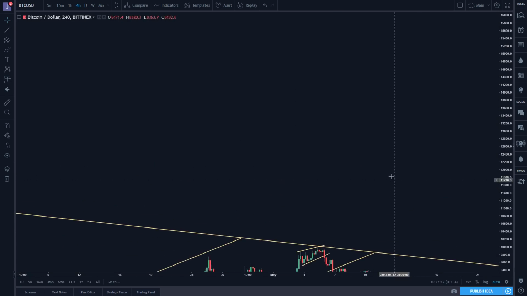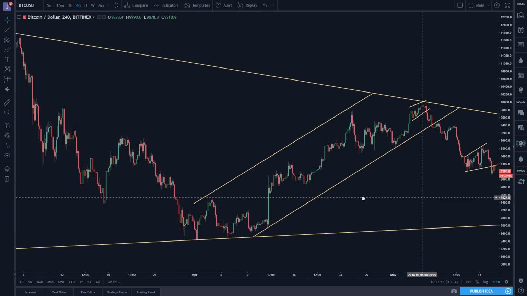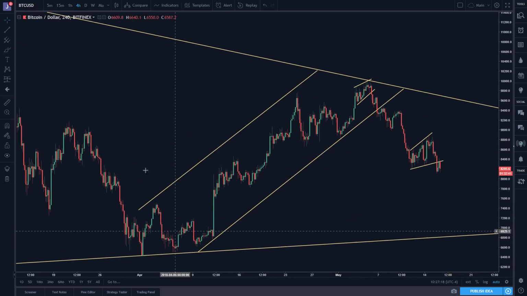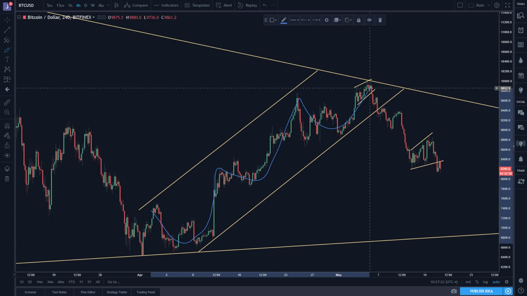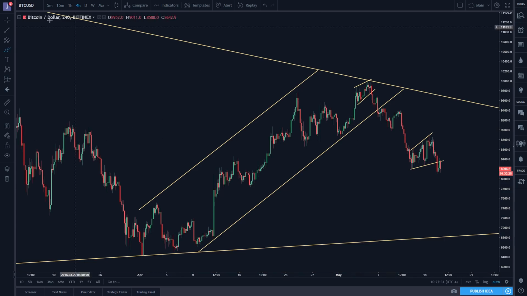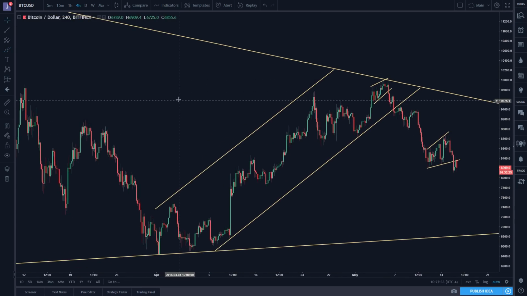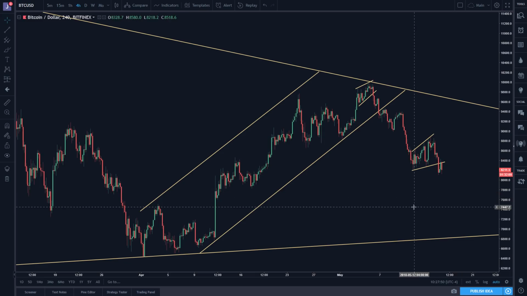So let's jump down here to a 4-hour chart. I want to show you this run up. So we saw this move up, right? If you look at this, it's a big corrective move. So we understand the greater structure. The greater structure is telling us the market is in a downtrend. And just based on how this is moving, we can say that this is one big corrective cycle. It's one big channel that we're ultimately going to break out of and move down lower.